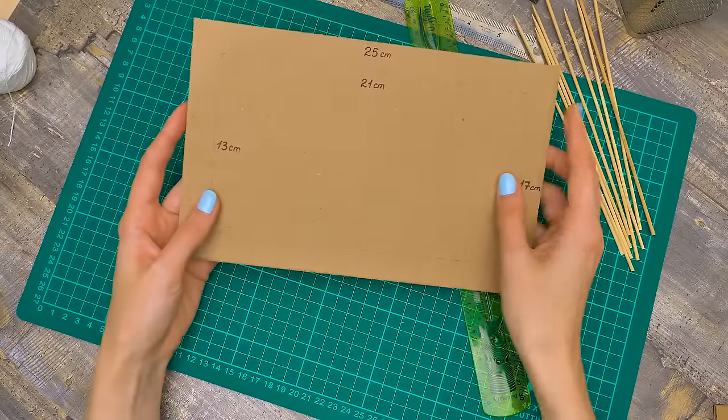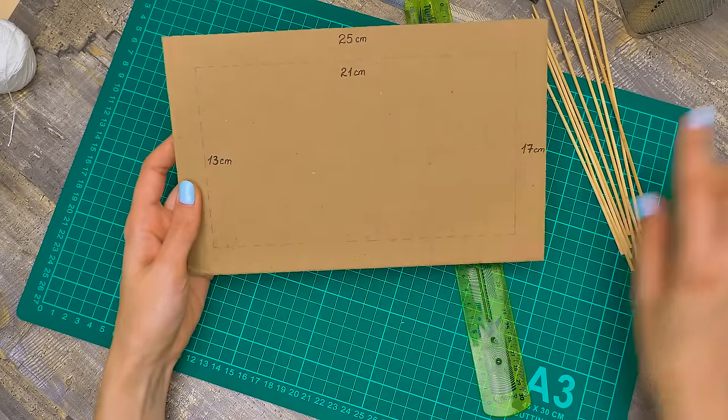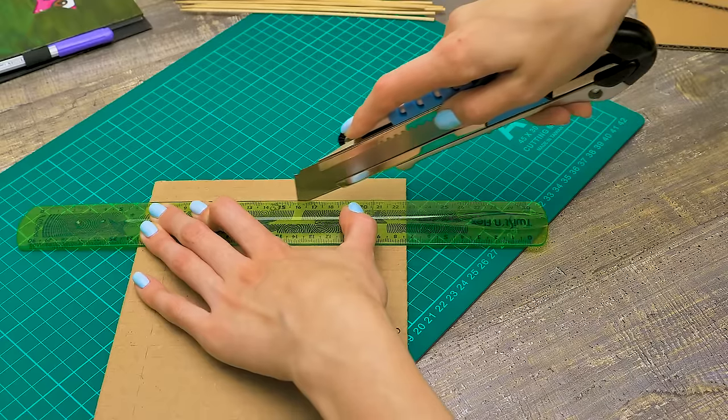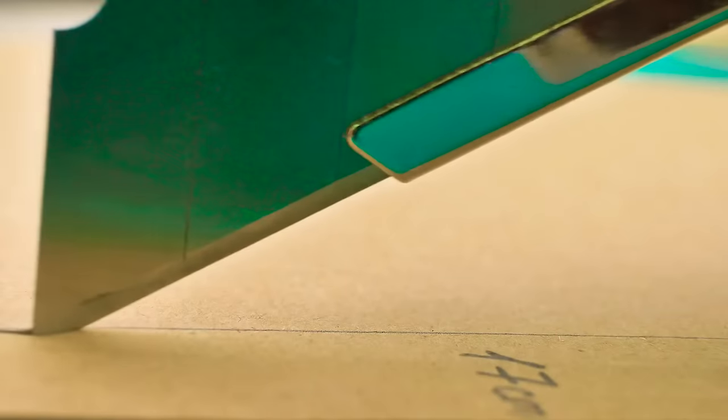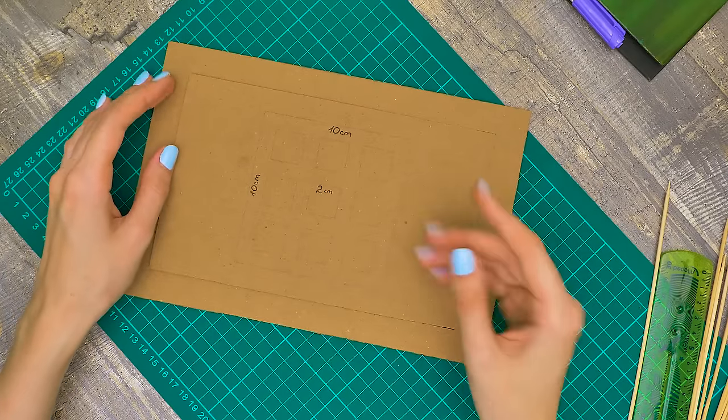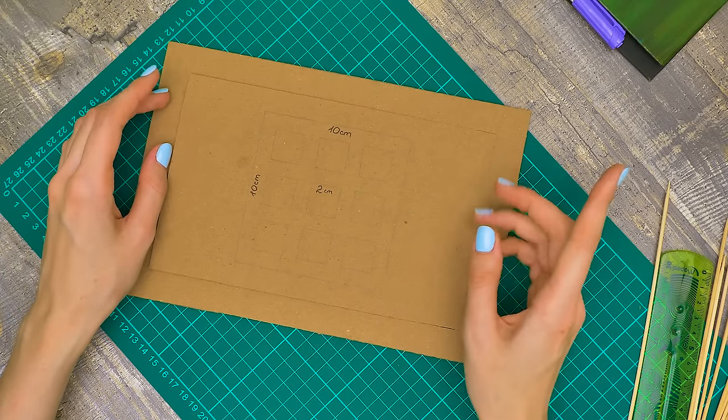And I'll start assembling the lock mechanism. First, I'll take this piece and cut a rectangle in it. Well, I don't think I need to remind you that you should be careful with the cutter. Fingers are quite a useful part of your body. Make sure not to cut through the cardboard along one side. It'll be a door. And on the back side, we'll cut some openings for the buttons.